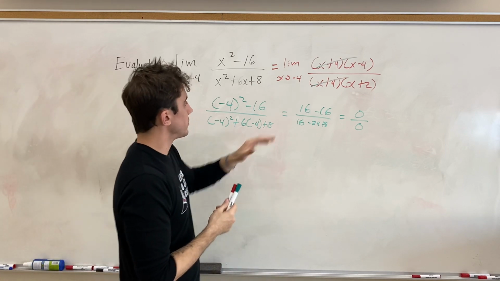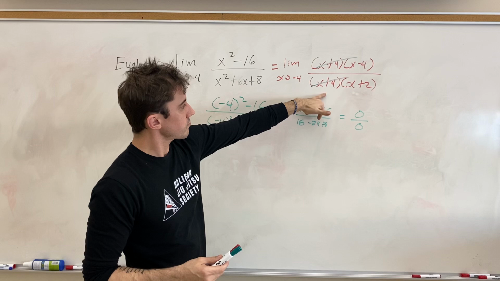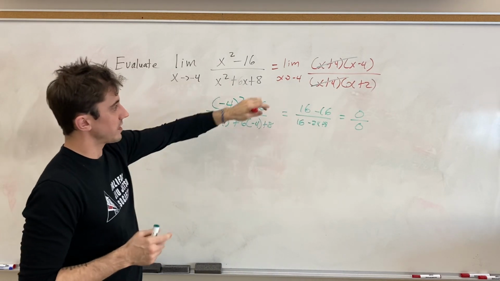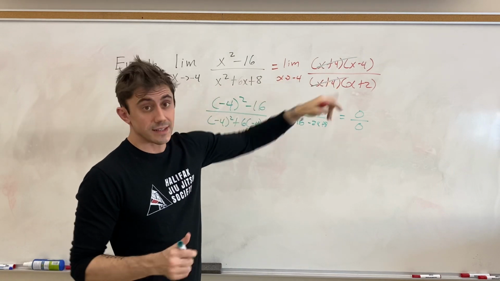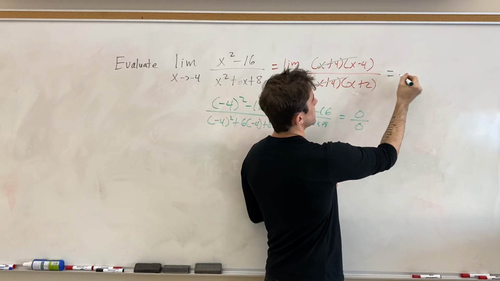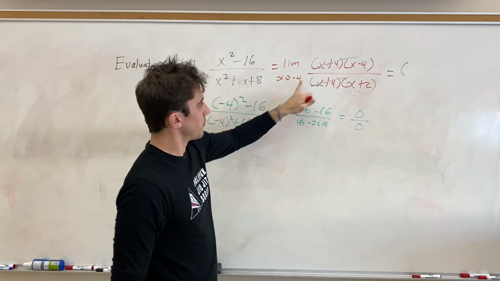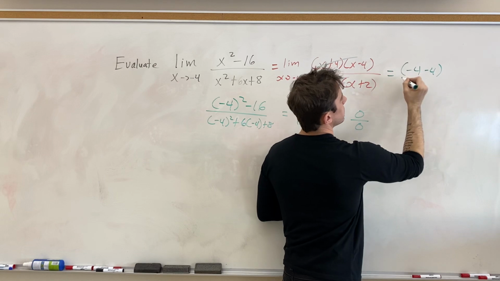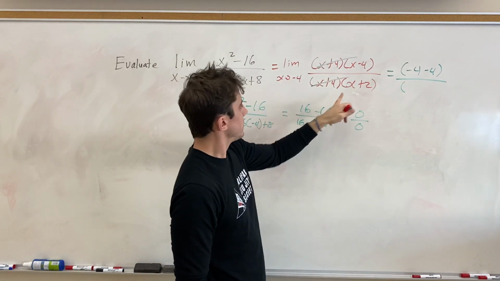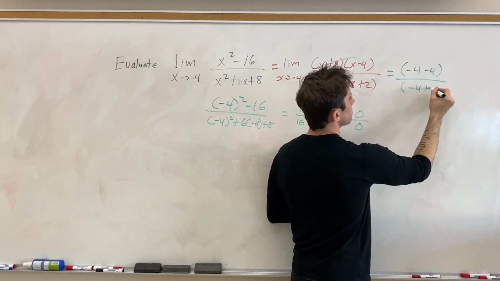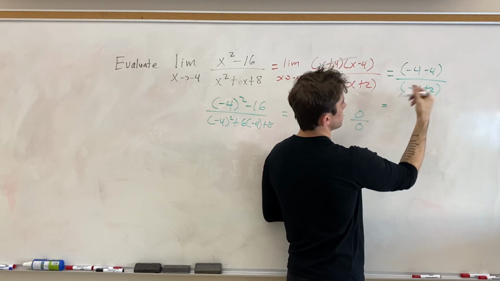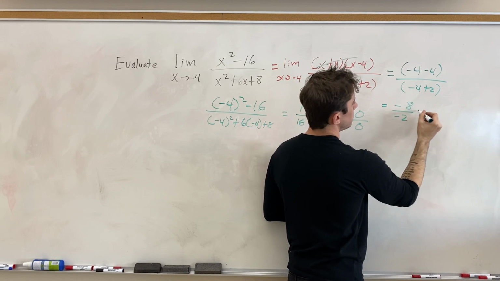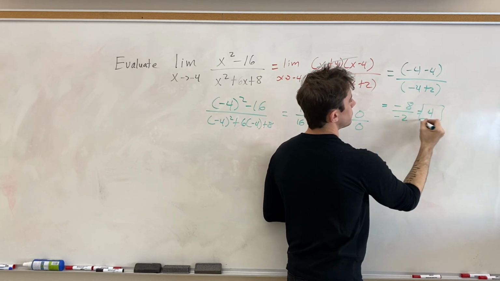And so if we go ahead and go through with our tiny bit of algebra, we notice that we can now evaluate the limit as x goes to -4 of what's left, because that is simply plugging in -4 for x, which gives us -4 minus 4 all over -4 plus 2, which is -8 all over -2, which is 4, okay?